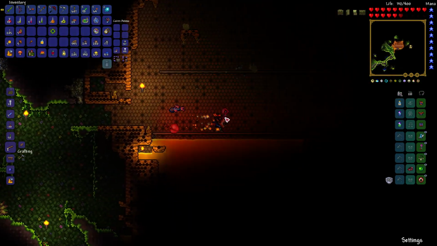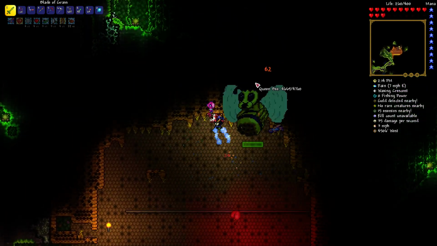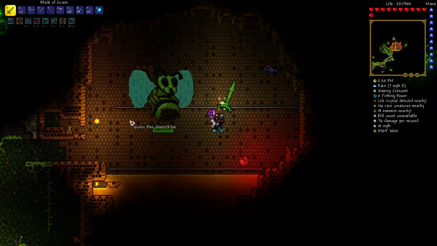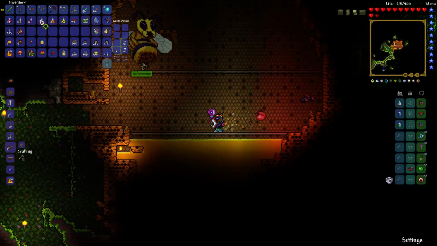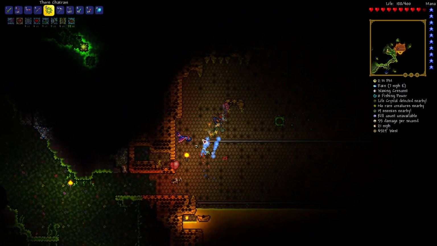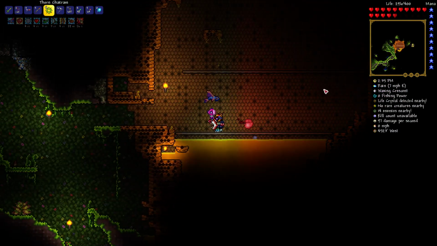So I brought a few different weapons along. And this is what I mean about being careful. So one thing about her, though, she inflicts poison, but she is not immune to poison. So I brought a blade of grass along. I also brought a thorn chakram, which is another weapon that can inflict the poison debuff.